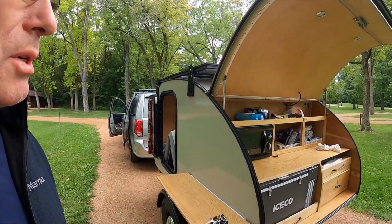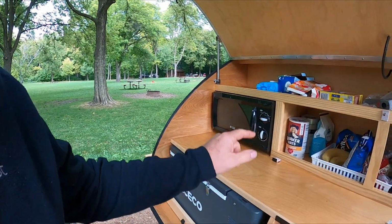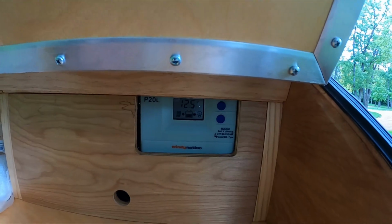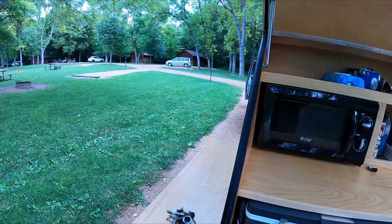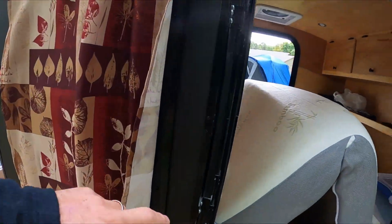Well, it's the first morning in our teardrop. We're just cleaning up after having breakfast. All our technical things work really well. Our fridge, our microwave. Still haven't had any sun, and we're at 12.5 volts. It's pretty good. Our stove worked good. But our big issue was leaks in the window.